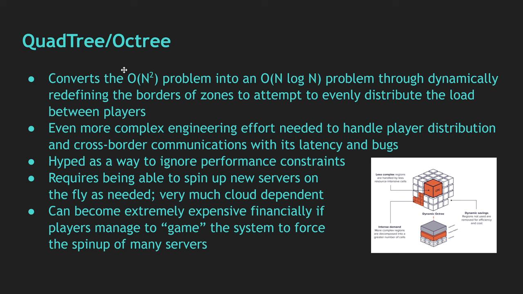So essentially what happens is, if there's more people in a zone, or in any area actually, you subdivide it and you get new zones, so that you evenly split up what a zone is considered. So this is spatially dividing the world, dynamically.